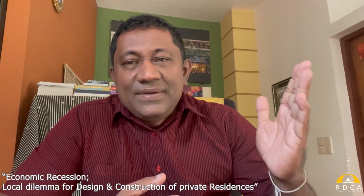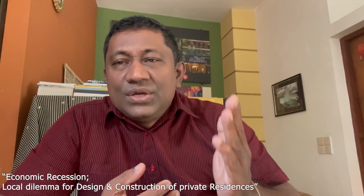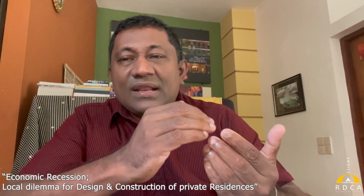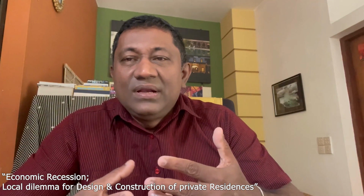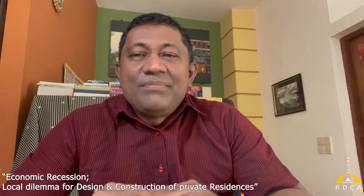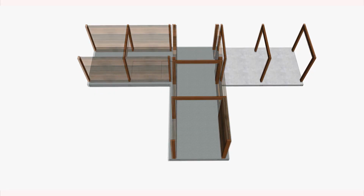I'll simply explain it. The sun path is from east to west. Our house is exposed to harsh sunlight from 11 to 2, 2 to 4. By that time, these thick walls and the roof material give us comfort, and the rest of the day it is getting cooler. So every day it is getting cooler and cooler. Through that we can assure, generally, we put the AC at say 23 degrees where the room temperature is 26, 27 degrees. So 3 to 5 degrees lower temperature we can assure through these rammed earth constructions.